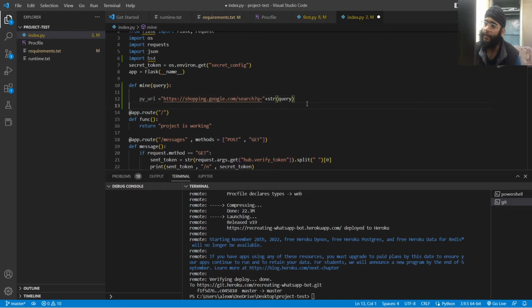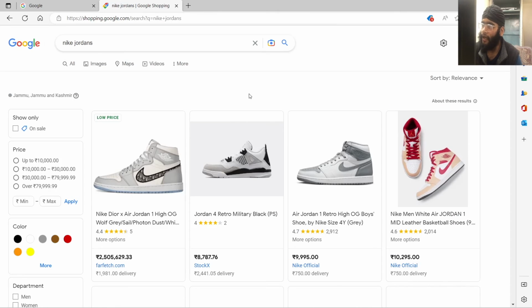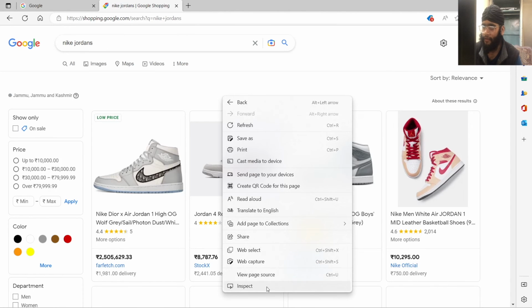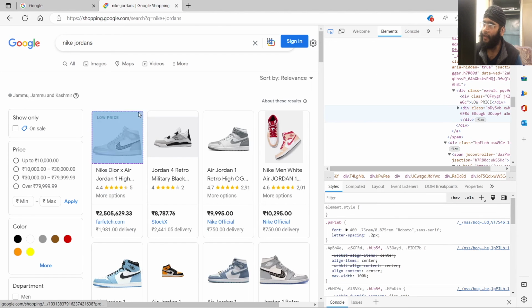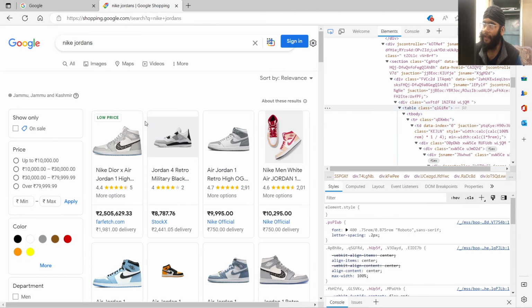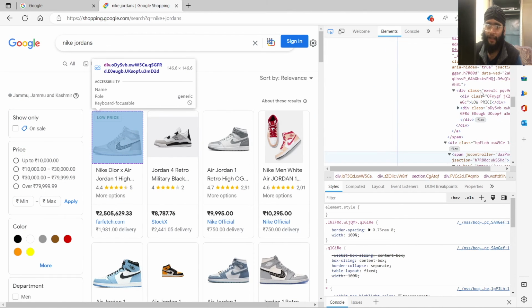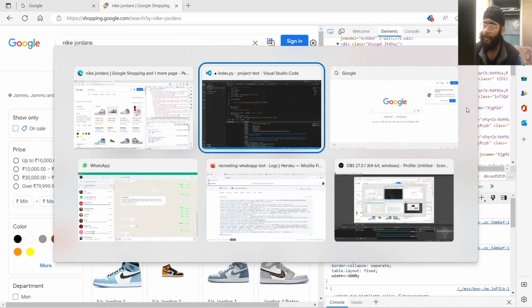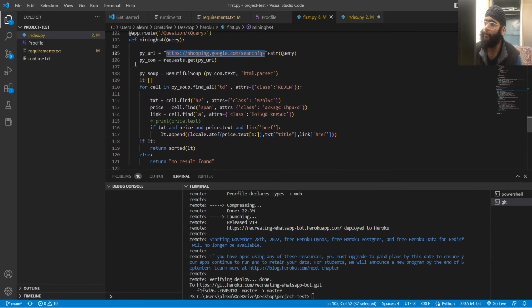Query. Okay. Now I'll get the URL. Now what I need to do is fetch it by container. If I inspect elements with Control Shift C, I can individually get an element, or by table, or by table data, or whatever class you prefer. I mine it like this. First of all, you get the URL, get the HTML page, then you start mining it.